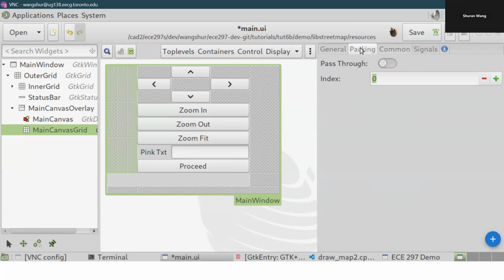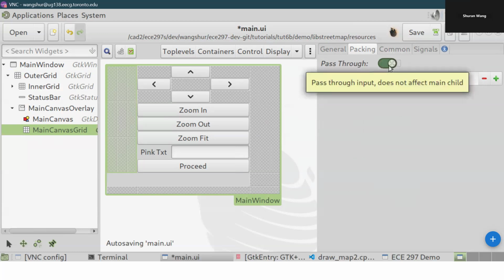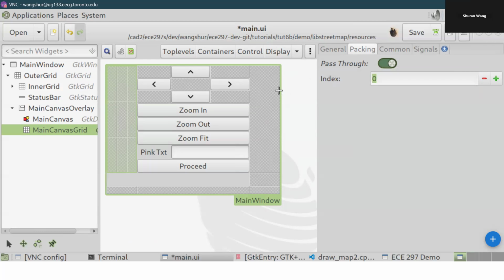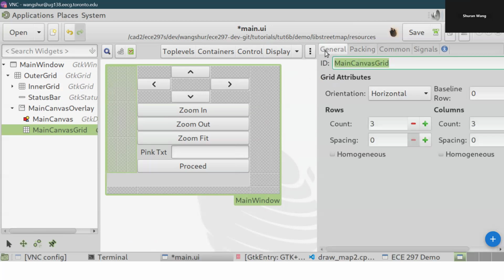And inside packing, we see that the index is set to 0 because it's not the bottommost layer. And I will set the pass-through to on. We have to set pass-through to on so that our mouse clicks are still passed on to the main canvas. That is the grid that we can be adding stuff on to.